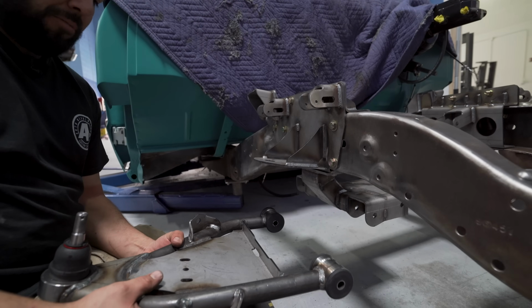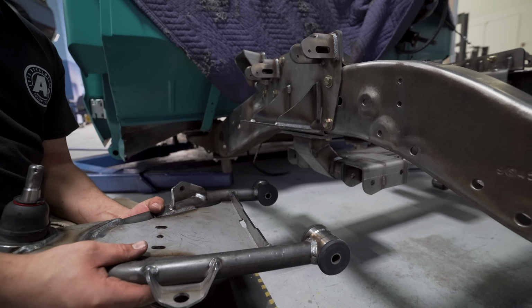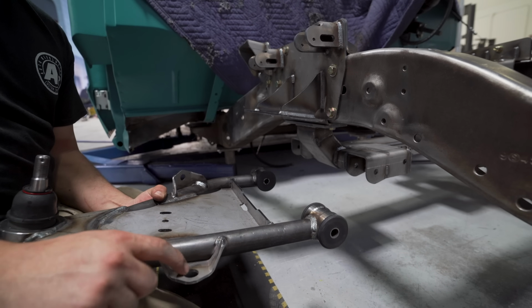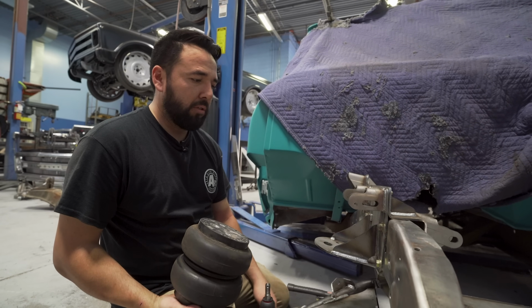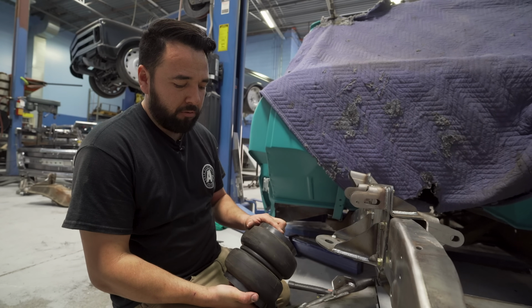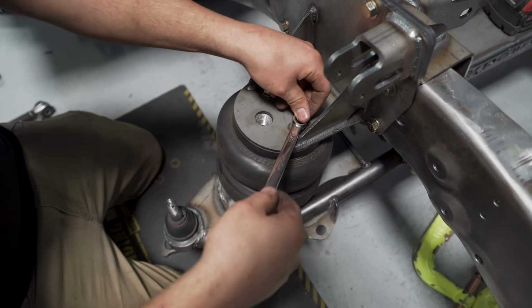Now that we have the control arm assembled, we want to make sure we put the right control arm on the right side. So the one with the flat tab goes to the sway bar, so that will be pointing towards the front of the truck. So now that we have our control arm bolts in place, now we're ready to put the bag on. We're using Slam Specialties 7-inch bag on this, so they just pretty much bolt right on.